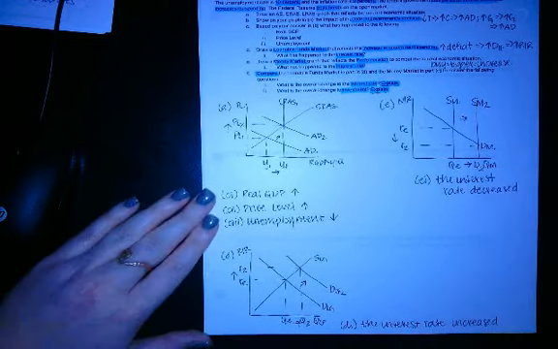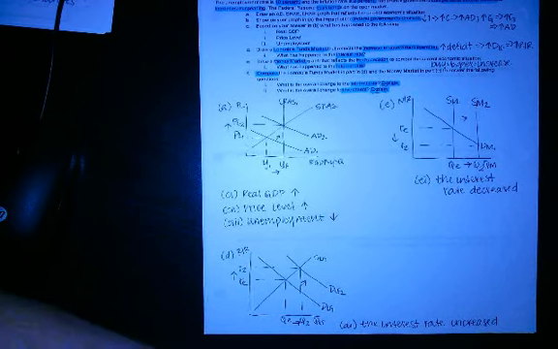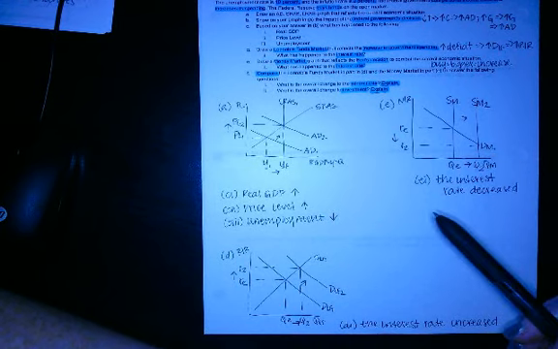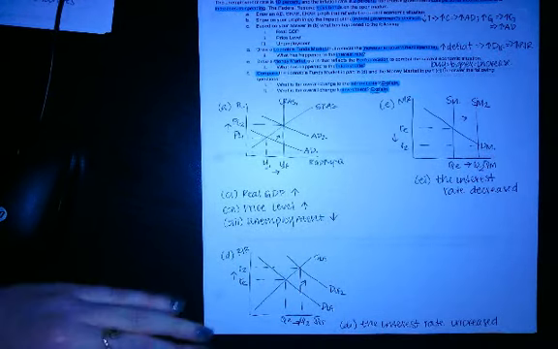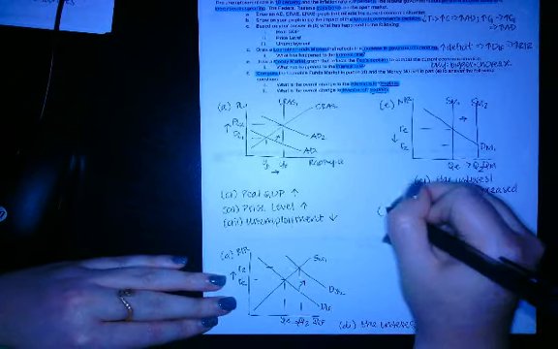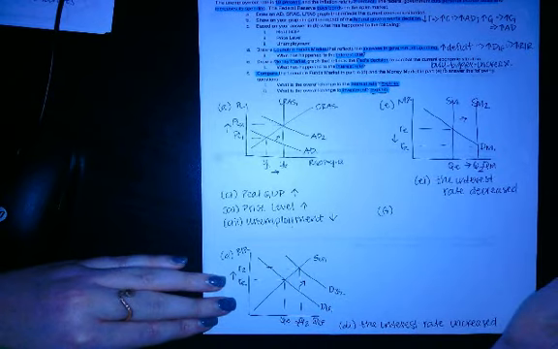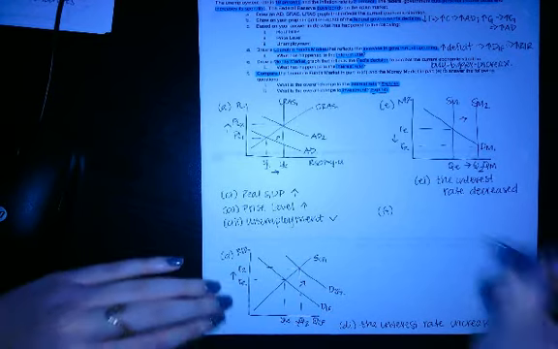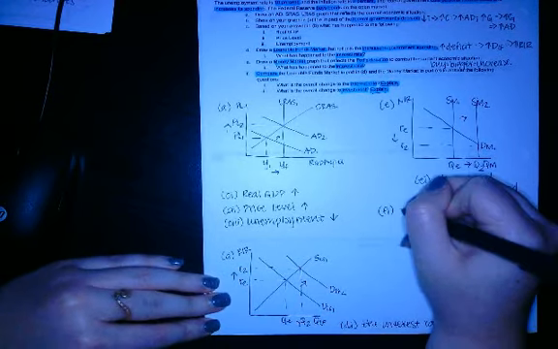Okay. F. Compare the loanable funds market in D and the money market in E to answer the following questions. What is the overall change to the interest rate? Explain. What is the overall change to investment? Explain. So we'll start with F1 here. Overall change to the interest rate. Well, we have a problem here. Real interest rate has increased, but nominal interest rate has decreased. So we don't really know what the overall change is. We have interest rates going in opposite directions here. So F1 is going to be the interest rate change is unknown.